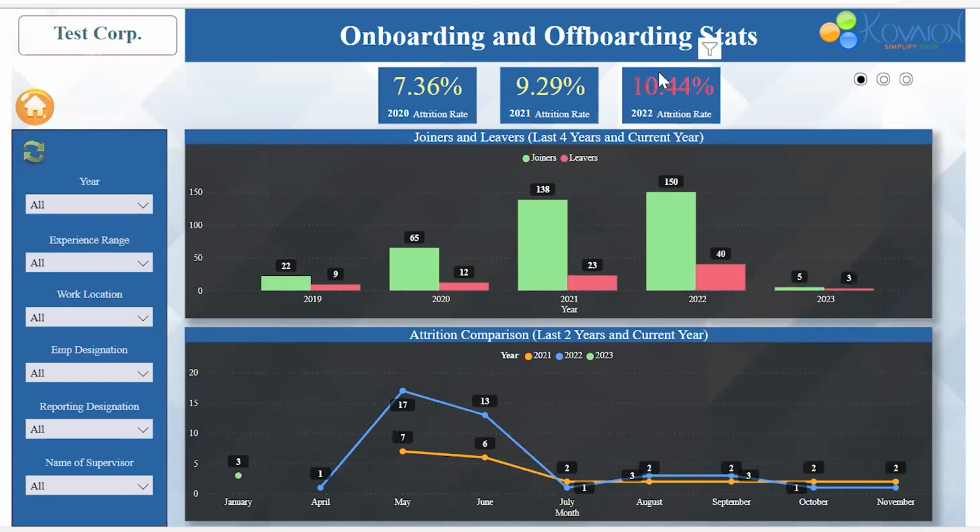I hope you are asking about this particular 10.44% where it has exceeded my threshold of 10%. So personalized emails can be sent to the target audience. Power BI allows us to send personal emails, if that answers your question, if a threshold is passed.